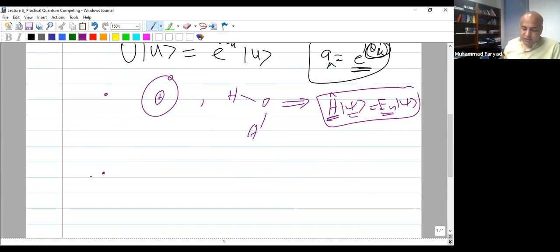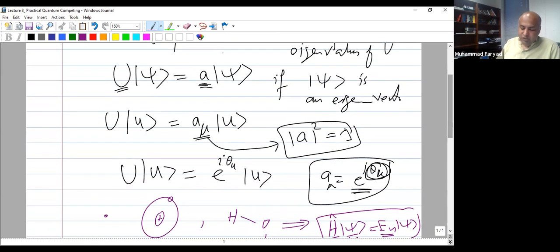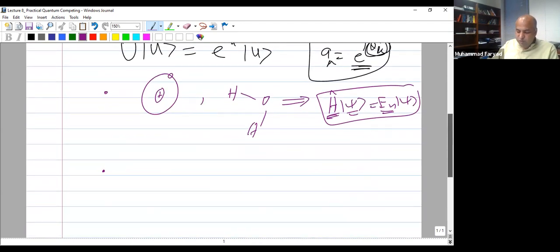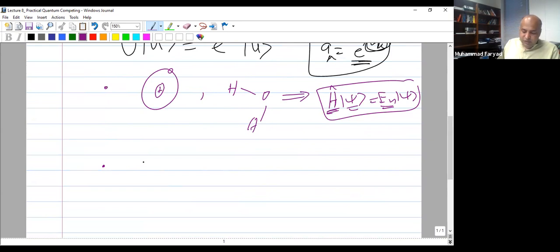Another very important application is Shor's factoring algorithm. So Shor's factoring algorithm to factor prime numbers is essentially a quantum phase estimation algorithm with a particular unitary operator. And maybe there's another, for example, how to find the discrete logarithm of something, that is also a quantum phase estimation algorithm with U defined in a special way. So for different applications, the algorithm would remain the same, except that this unitary operator would be changing. So today we will discuss this algorithm for a generic unitary, and maybe another application, if we have time today, which is to find the number of solutions of such a problem.